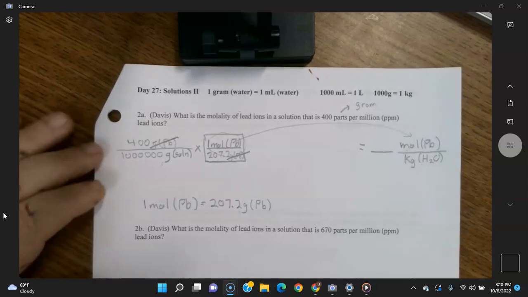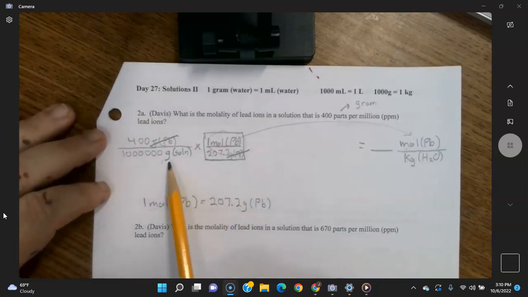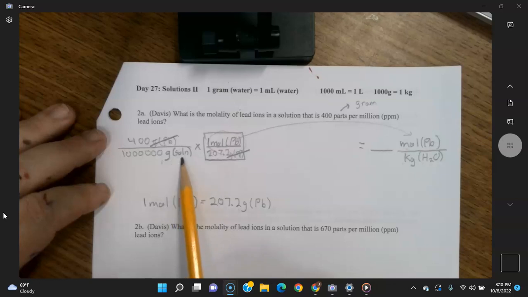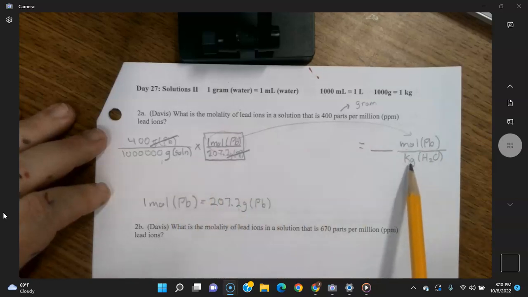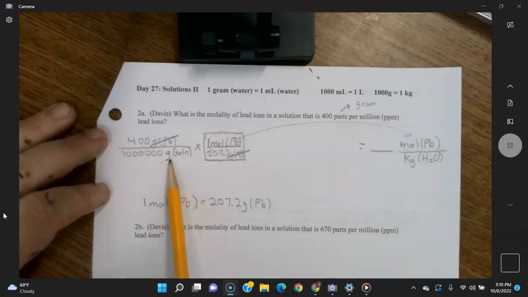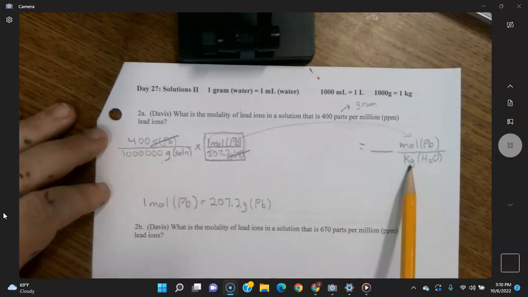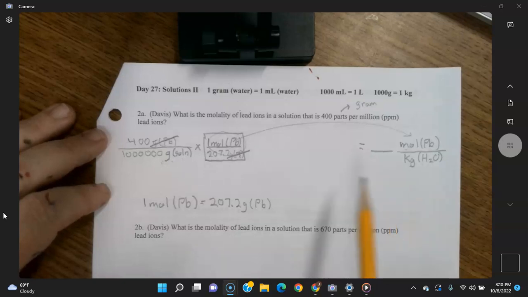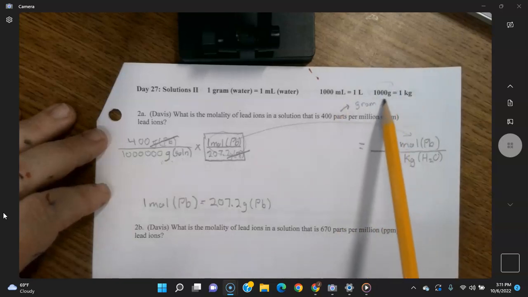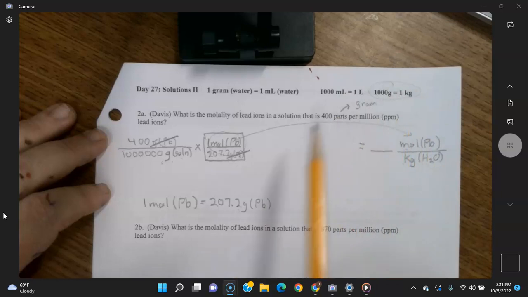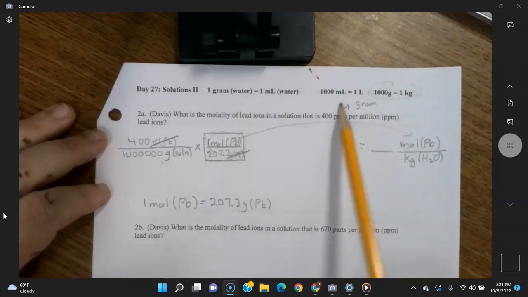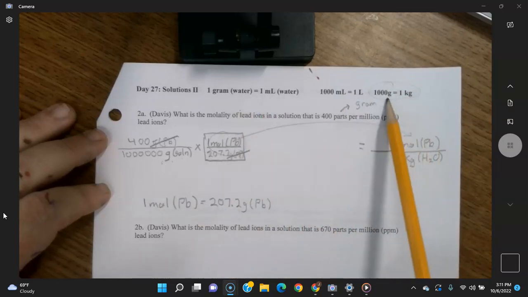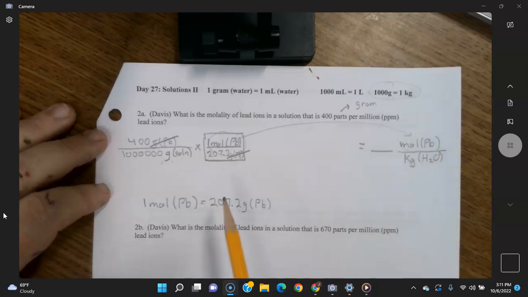Okay? Now we're going to go down to the bottom. And we need to get from 1 million grams of solution to some number of kilograms of H2O. So this presents two things we have to do. We have to get from grams to kilograms. Well, that's pretty easy because we have this conversion right here that I'm circling. I put it up in the heading of all the pages, the big 3 conversions. So getting from grams to kilograms is easy. It's just that step right here.